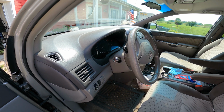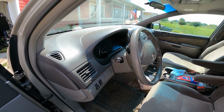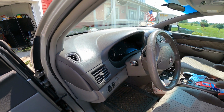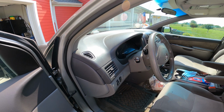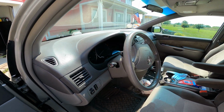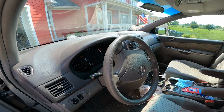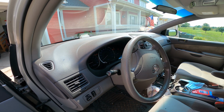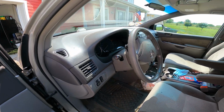189,809 beautiful miles, so still a low mileage one owner unit if anybody's looking. And other than that, let's get going. We'll pop the hood and we'll do some charging under the hood. We've got the blowers all on high, the air conditioner on max, idling, and we'll go from there.